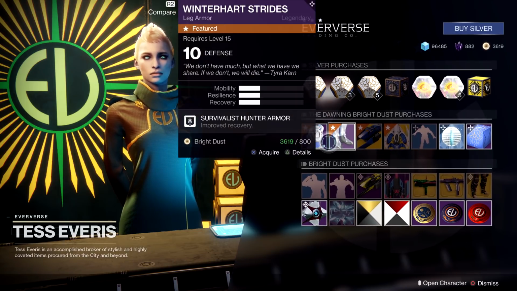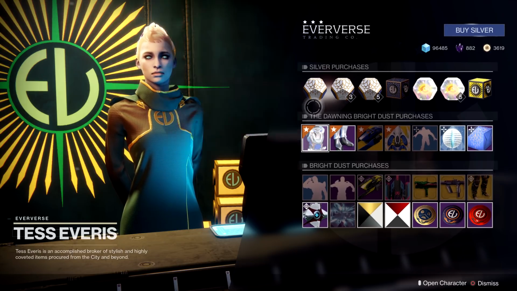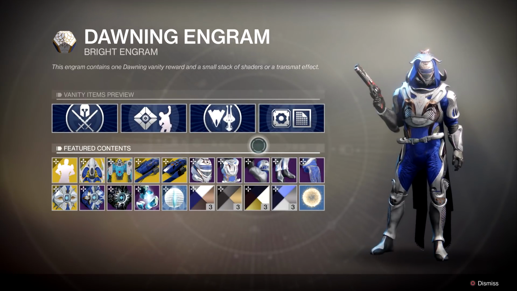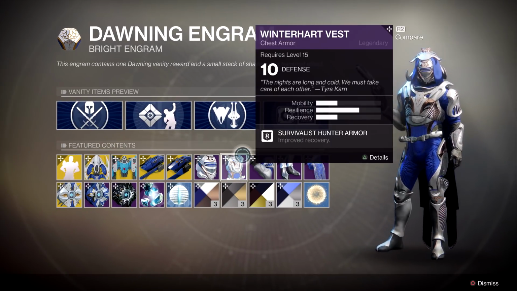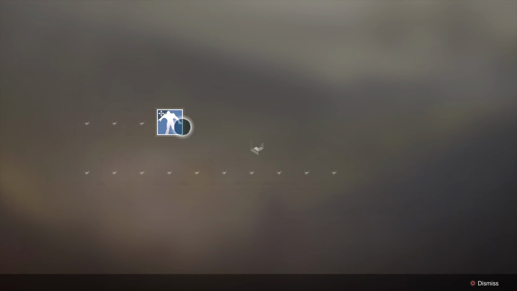But if you do want to spend on microtransactions, do keep in mind that it is 100% optional. This is purely cosmetic, but these will be the engrams that you will need to get, known as the Dawning engram. Again, 100% optional. You do not need to if you do not want to. Over here, we'll give you a preview of the armor set on your selected character. There's also a few shaders, ships and sparrows, ghosts, and of course emotes.